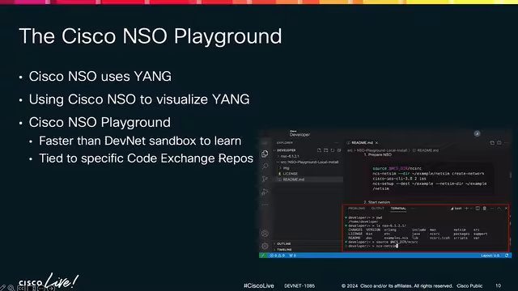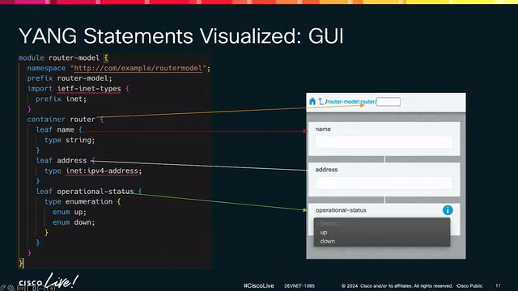So we're going to be adding new fields that I just made up to Cisco NSO and visualizing what this YANG data model looks like, both on the graphical user interface as well as on the CLI. And that's not to say what people normally use Cisco NSO for, but you can use it for free online in the NSO playground yourself. I have the links in the session WebEx for you as well, and you can basically click to provision, not have to install anything yourself, and do it all within your browser. And there's also a DevNet sandbox. I was previously on the NSO team before my current role that helped get this up and started. So if you want to do more in-depth stuff as well, you can set up your own environment with NSO.